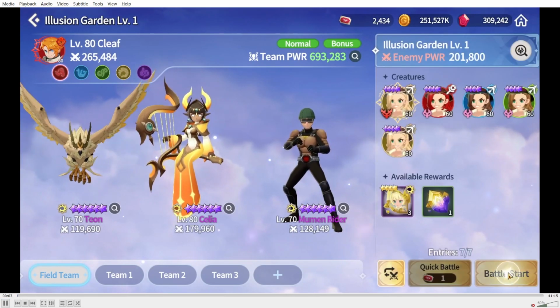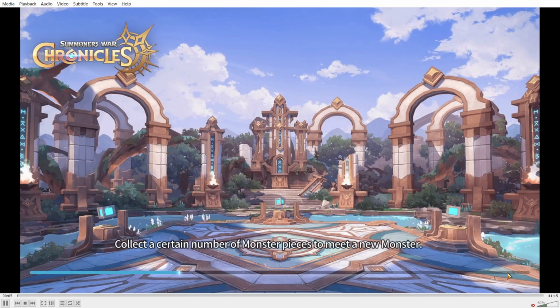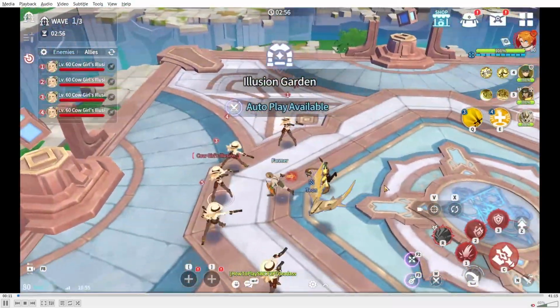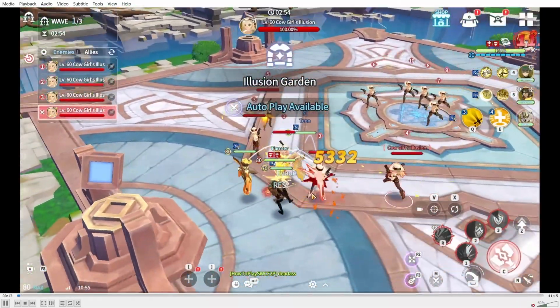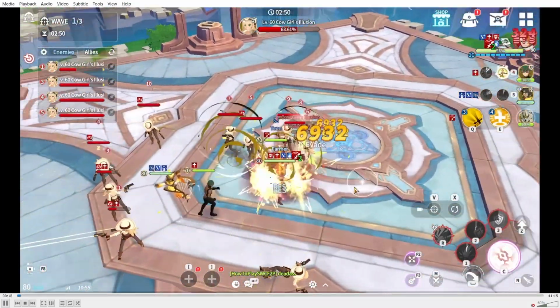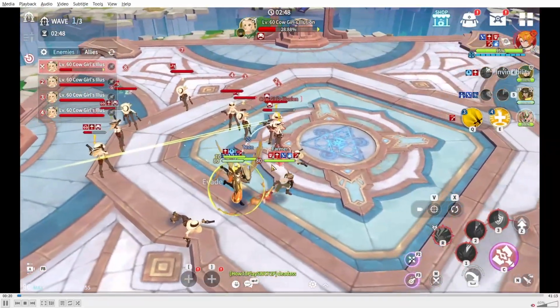So light Cowgirls, and especially the other colored Cowgirls together with them, are very annoying to deal with, I found, because first of all they can strip buffs, they can apply defense breaks, then they can apply heal blocks, and most importantly they increase cooldowns, which makes it super difficult to deal with them.